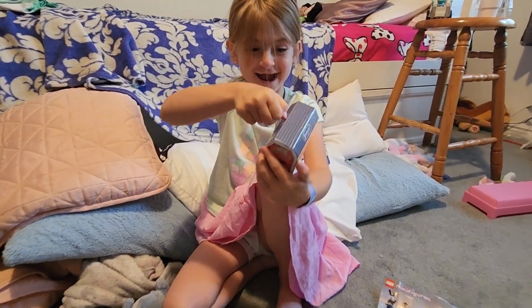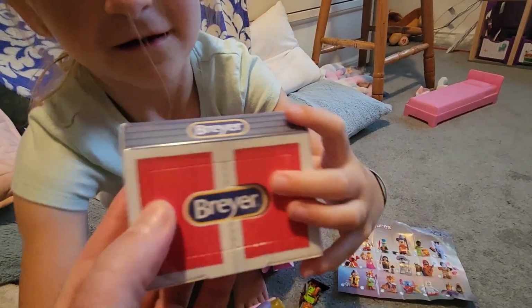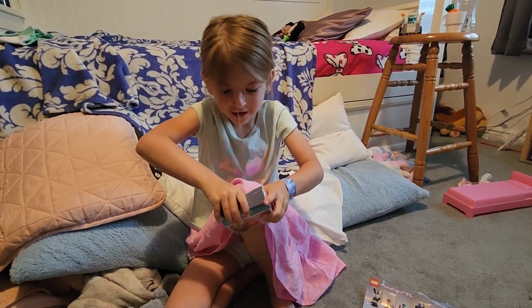Oh, what is that? It says Breyer. Let's see what it says. It says Mini Whinnies. Collect them all. Why does it say collect three mystery Minis? How do you open this up? With all your might. Hold on. I can do it actually.